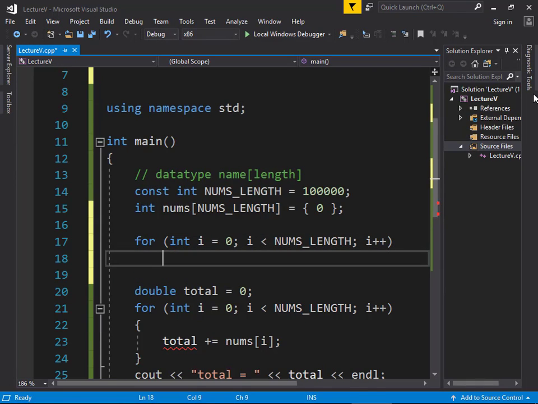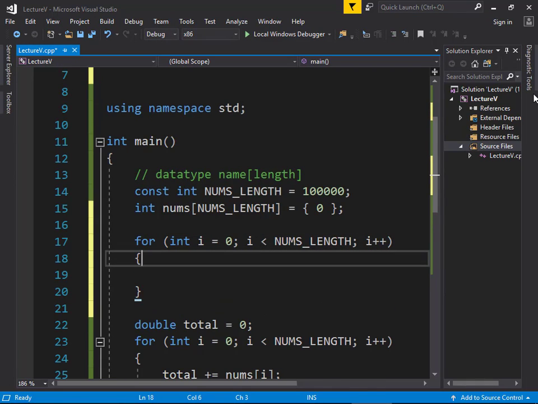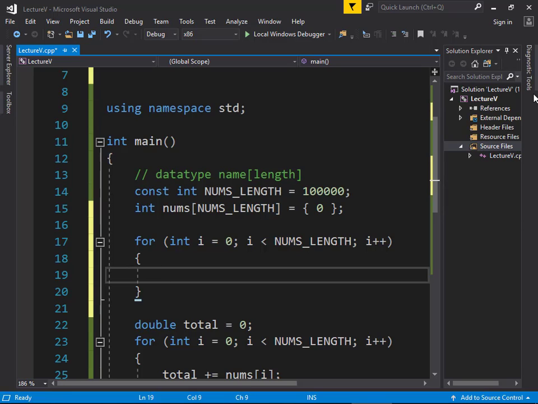All right, so here we go. For int i is equal to 0, i is less than nums_length, i++. Swapfile.sys is the one that I'm thinking of. nums[i] = rand(), and let's say that we want numbers between 1 and 1,000.